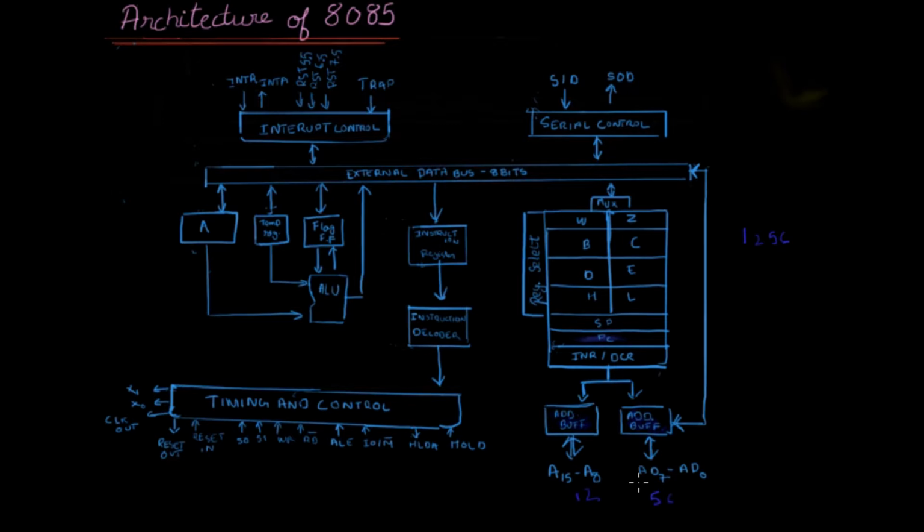Now it moves into the instruction register, where that instruction is temporarily stored, and moves into the instruction decoder. I told you it is coming in. This instruction is coming in as a set of opcodes, which is decoded over here. This moves into the timing and control unit. Now it has so many pins. When you are asked in examinations about the architecture, I am very sure you don't have to explain all these pins, and I'll be explaining every pin in the next video. So let's just forget about that in this particular video. Let's focus on what the timing and control system does.